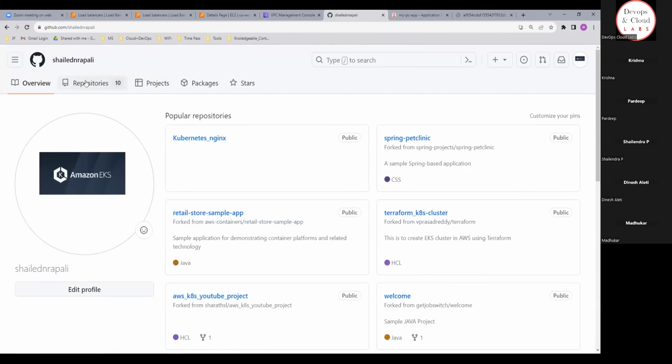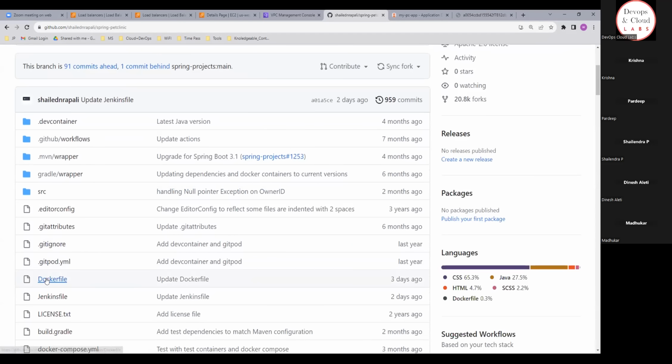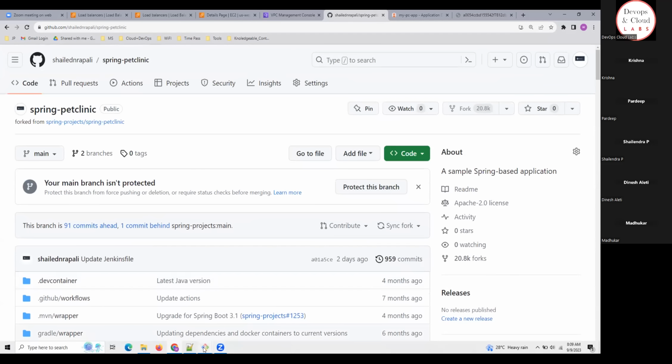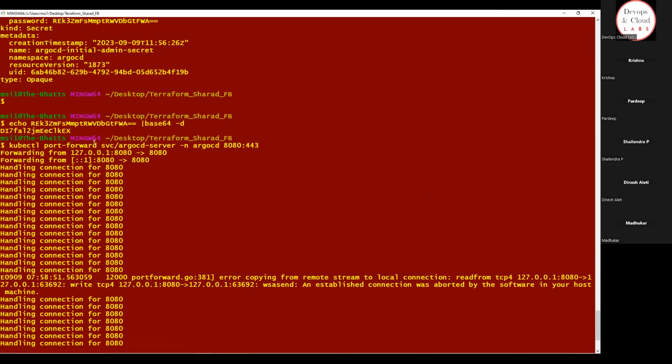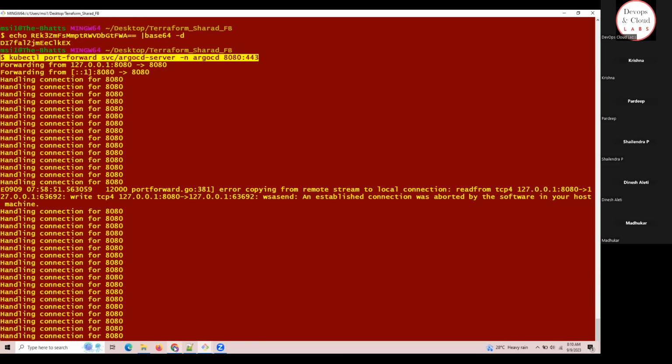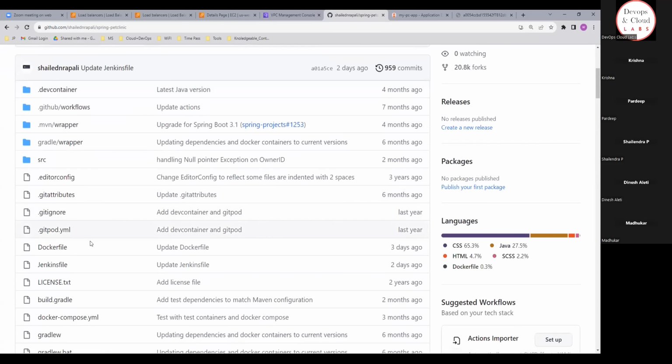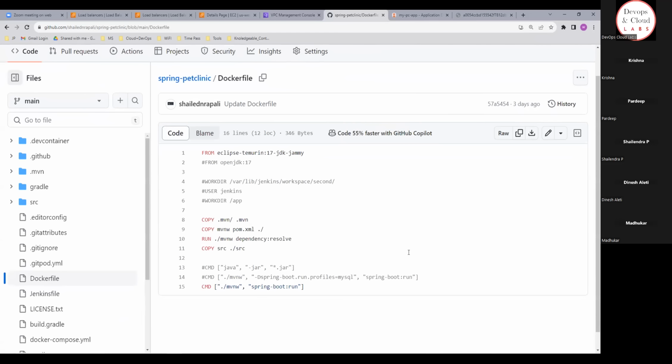I have used this load balancer in that, but I'll show you that Docker file also. No, not this one. You ran something on the terminal, right? To expose the service. That is for ArgoCD. I'm not exposing that port anywhere. It's just the ArgoCD one which I am accessing through UI. Yeah, expose command is not there.